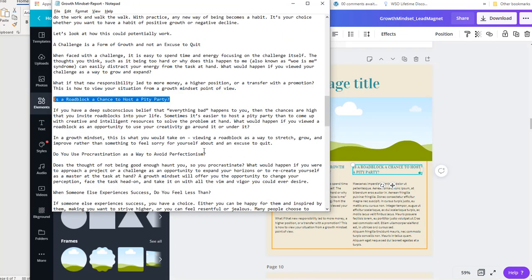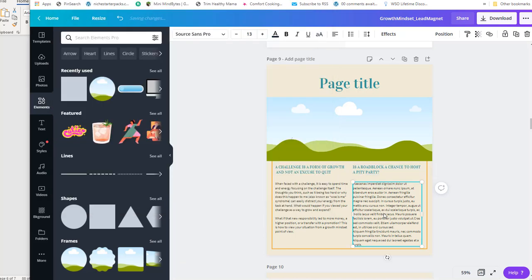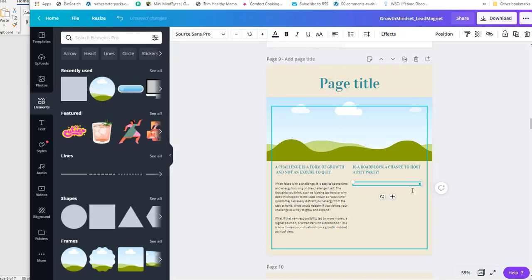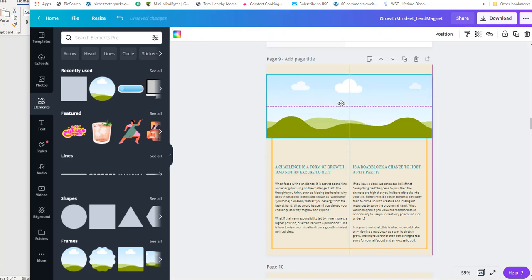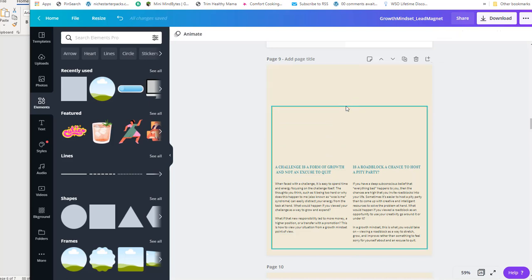Okay, and then we come down here and we grab the content. Okay, so since we're not doing that, we can bring this up. And then I can actually bring this up as well.